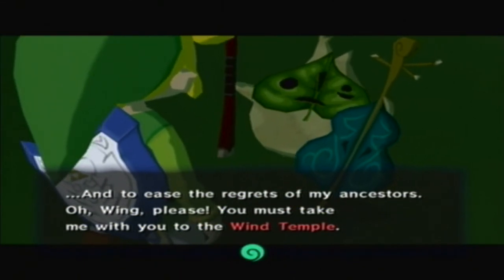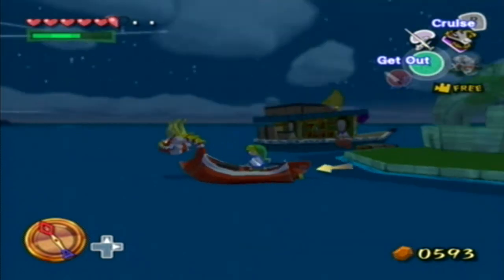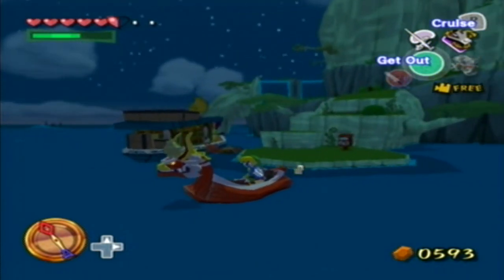And with that, we have a new party member. I don't know why I said party member, but with that, we have Makar with us heading for the Wind Temple. He's so cute. Look where he is. He's on the hood of the boat. He's not in the boat. He's on the guy's head.